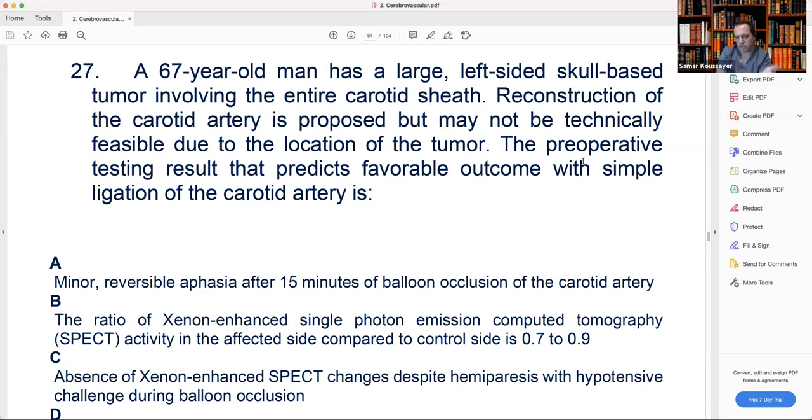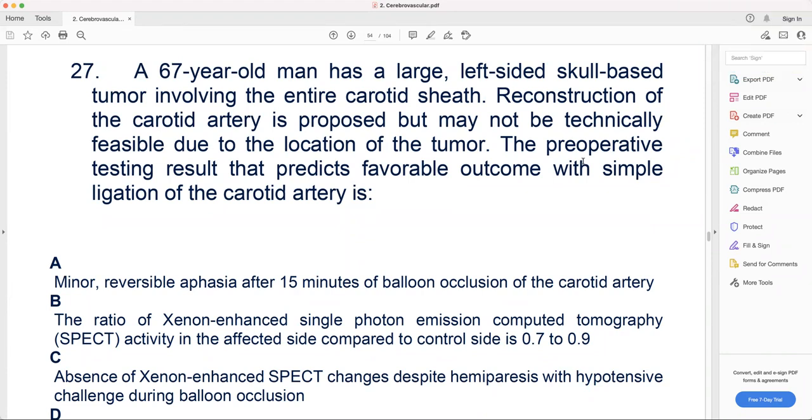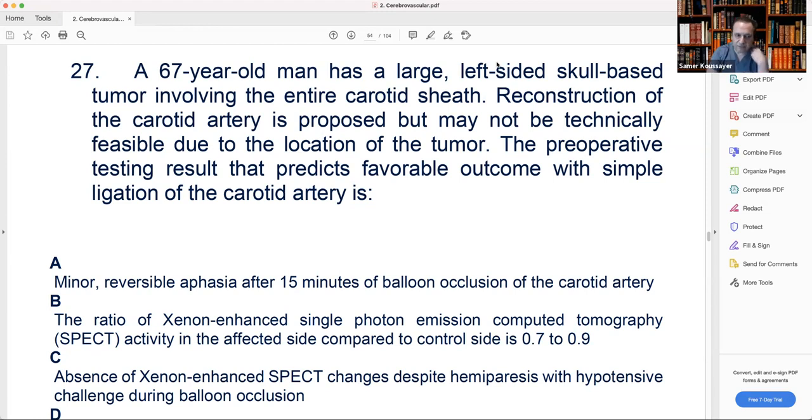Usually the patient is awake, so you just inflate the balloon and see if he responds or gets any symptoms, which is much easier. But if for some reason the patient is intubated and cannot be assessed, how can you tell if he's getting enough circulation? Then you go with the SPECT test. This is the idea behind that. So you have to know it. Again, I don't know if we have it here in Saudi, but we did it before for patients who were intubated.